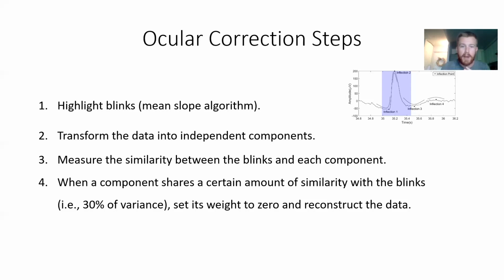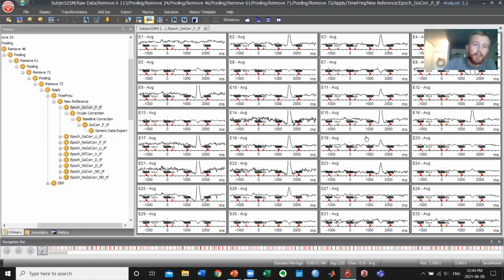And when we do that, now we've removed that part that was hopefully solely a blink or solely an eye movement, and now we've got the data without that blink or eye movement in it. So that's the idea behind it: we decompose our signals into independent components, we see which of those are most similar to blinks, we remove them, and then we reconstruct. All right, so I'm going to go ahead and show you what this actually looks like in BVA. So here I have open a set of trials.